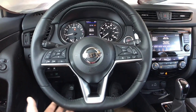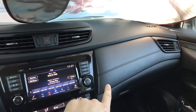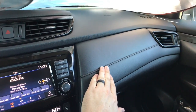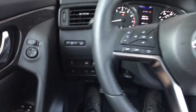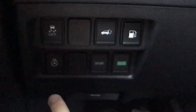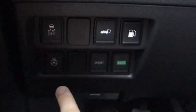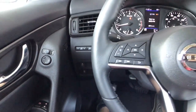We get a leather wrapped D-cut steering wheel, which I'm a fan of. We have a mix of soft touch materials on top with a stitching line, though that section is actually plastic. Moving down, we have traction control, cargo hatch opener, the heated steering wheel with the premium package on the SV, plus sport and eco mode buttons.